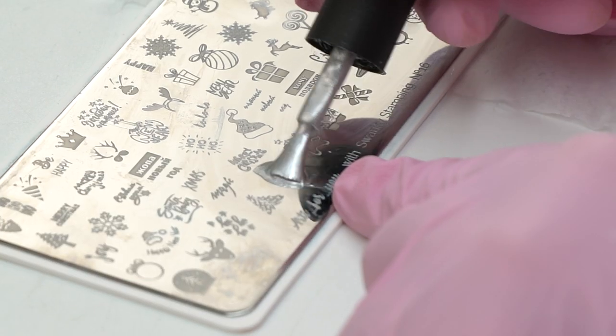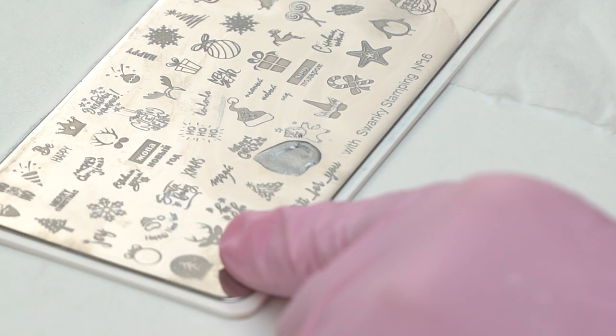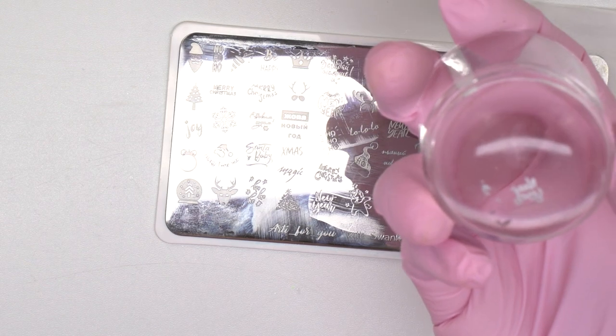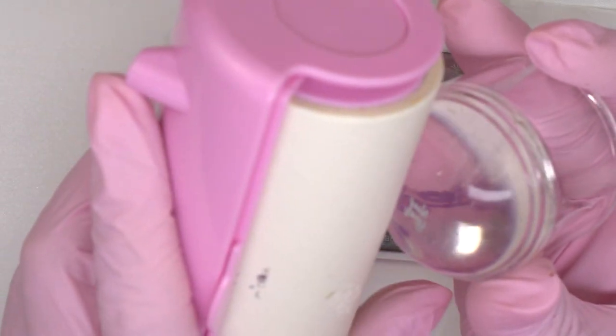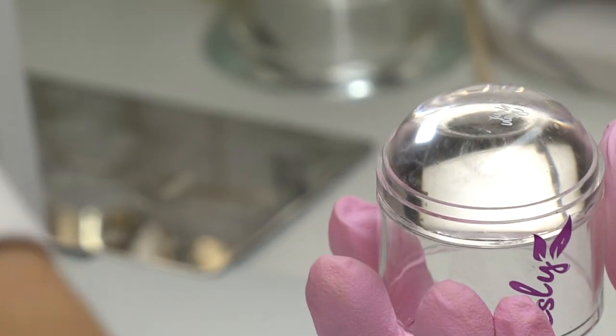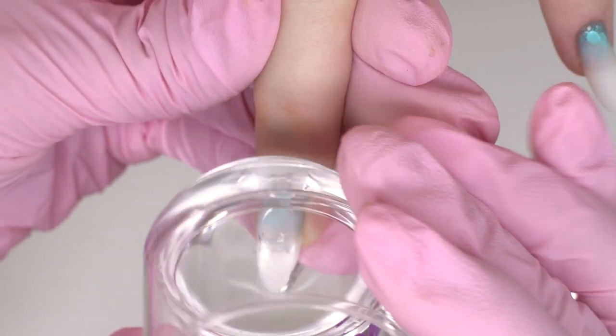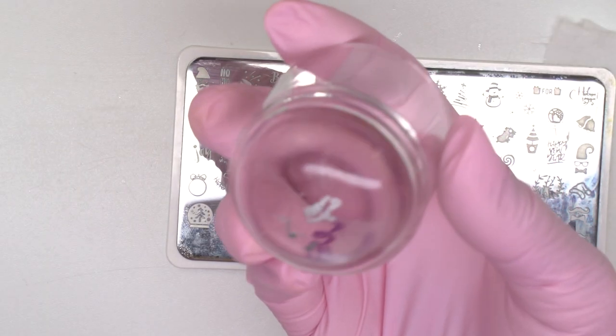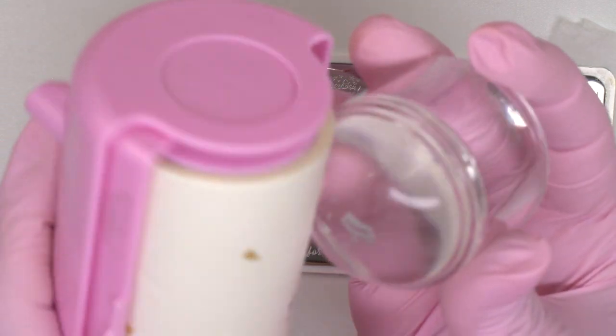Now let's add stamping using some holiday patterns. New Year lettering, snowflakes, because we're still in the winter mood. And such nail designs are still in. Soon enough, though, we're going to switch to vibrant spring nail arts. But for now, it's still winter.